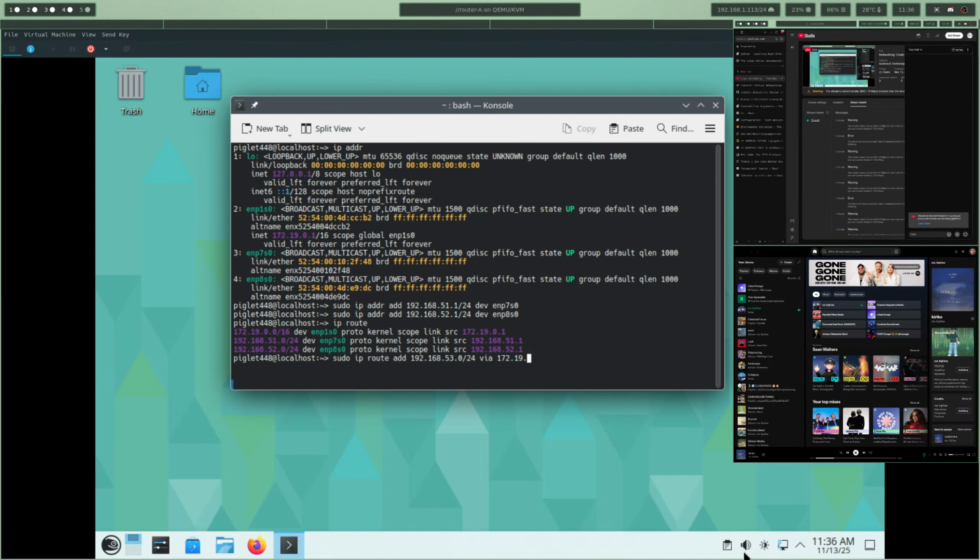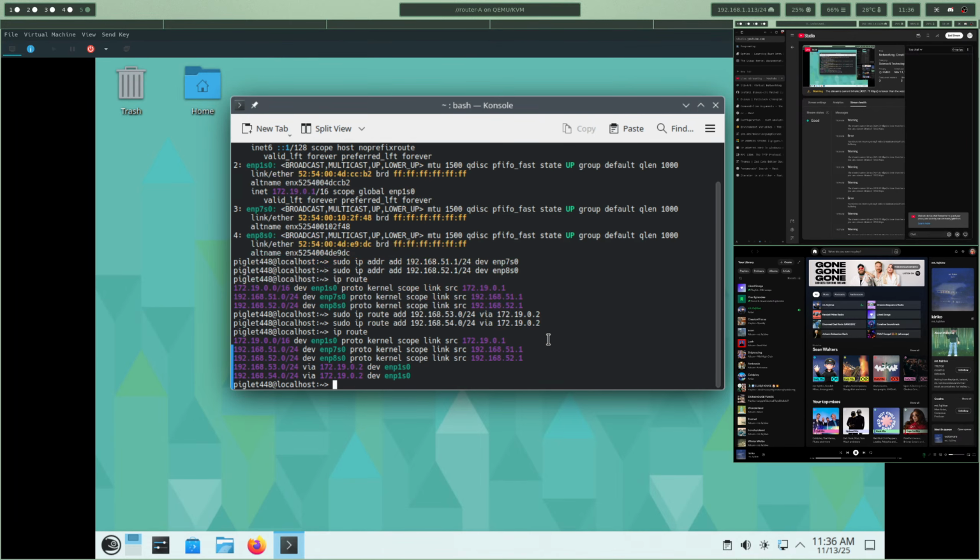Okay. 0.2. And then same thing for that. Okay. Alright, we got that done. I'm trying to think if there's anything else I need to add. I don't believe there is. It's going to be relatively simple. It's not going to be anything crazy, really, but, you know. Okay, we got the routes added.